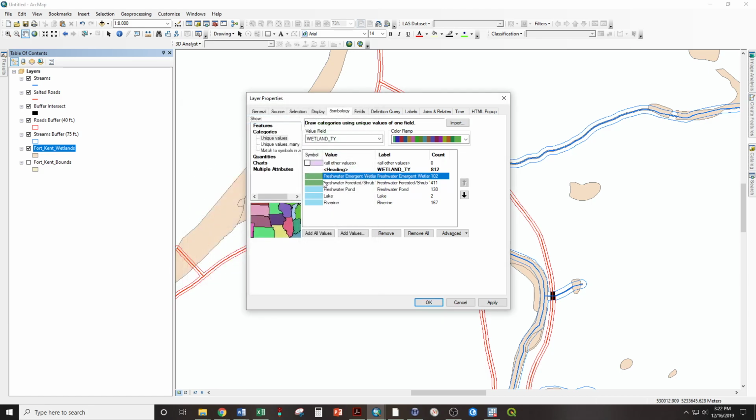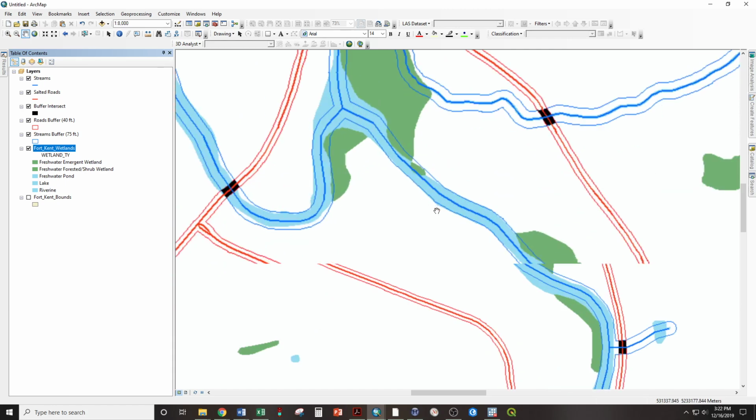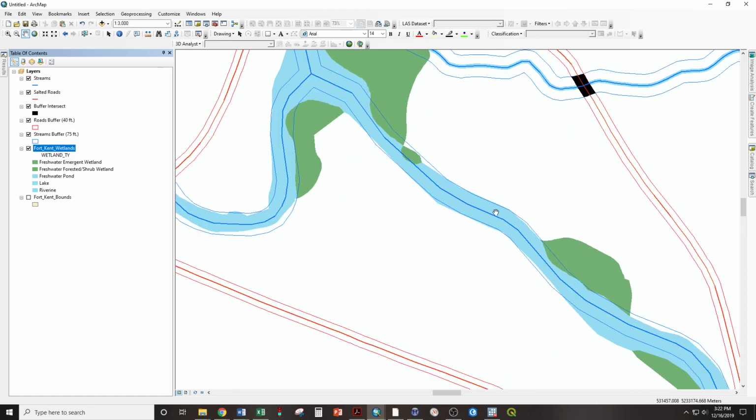So these are what you would normally think of as a wetland, and this is not in fact land, this is open water. So now if we hit OK, we've now color-coded all of this, so we have the open water and the wetland. And what do you notice about this? Obviously, the 75-foot buffer around this line is not in fact representing the land surrounding the Fish River.